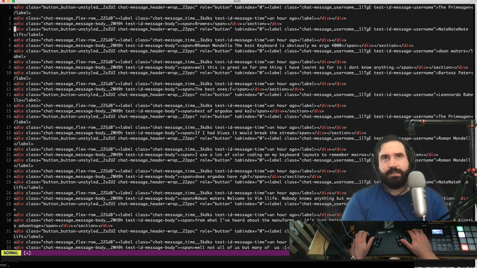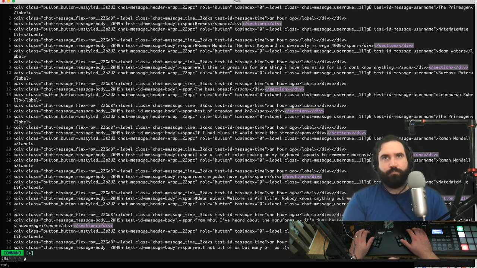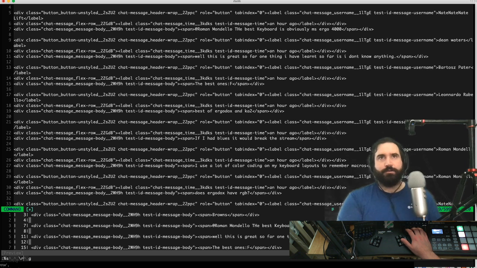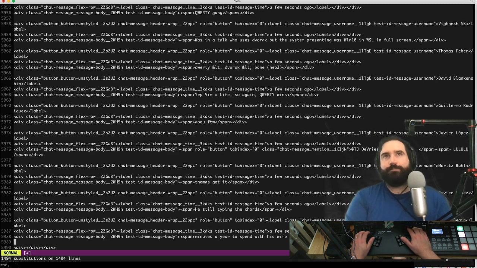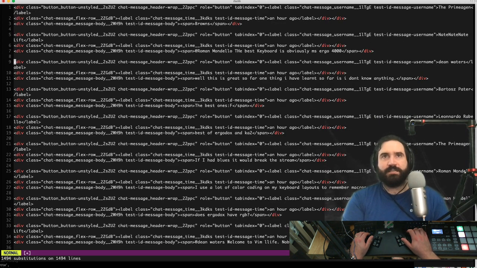And for the sake of sorting this, let's see, I want to still delete most of this HTML. So I'm going to go to the last of those three lines over here. And at the end of this line, I notice there's this end section, end div, which is going to repeat every three lines. So what I can do is, let's just replace that with a new line. You notice you use \r for the new line in your replacement part. So I'm going to replace that. Now all our comments are nicely separated.